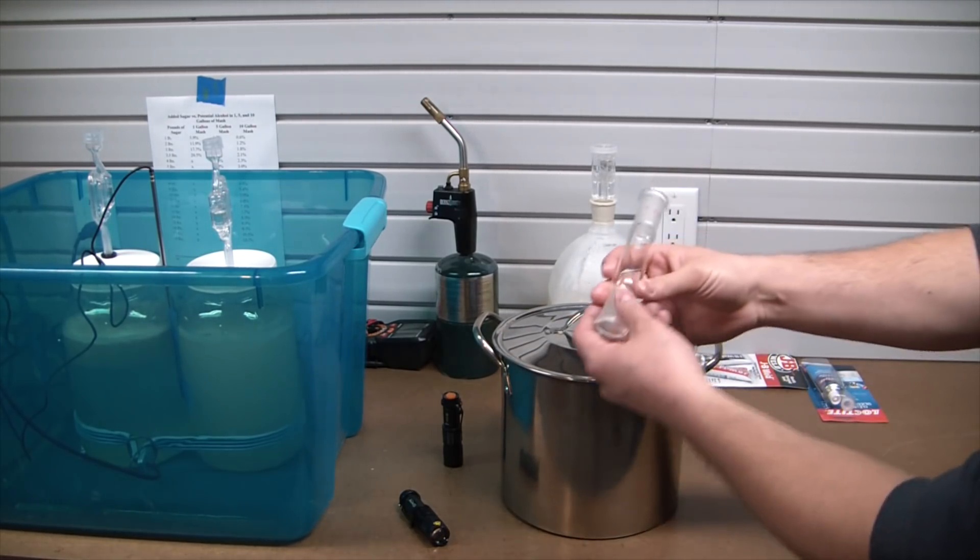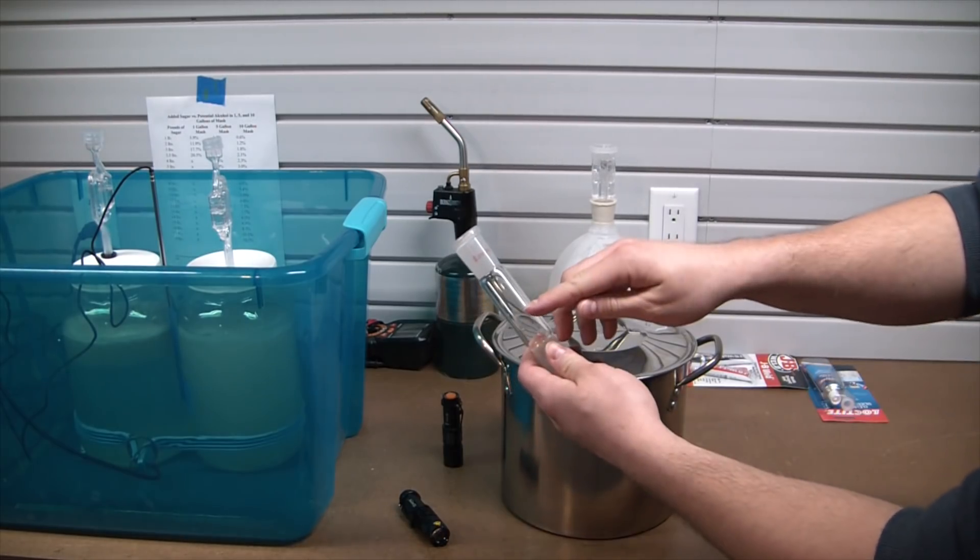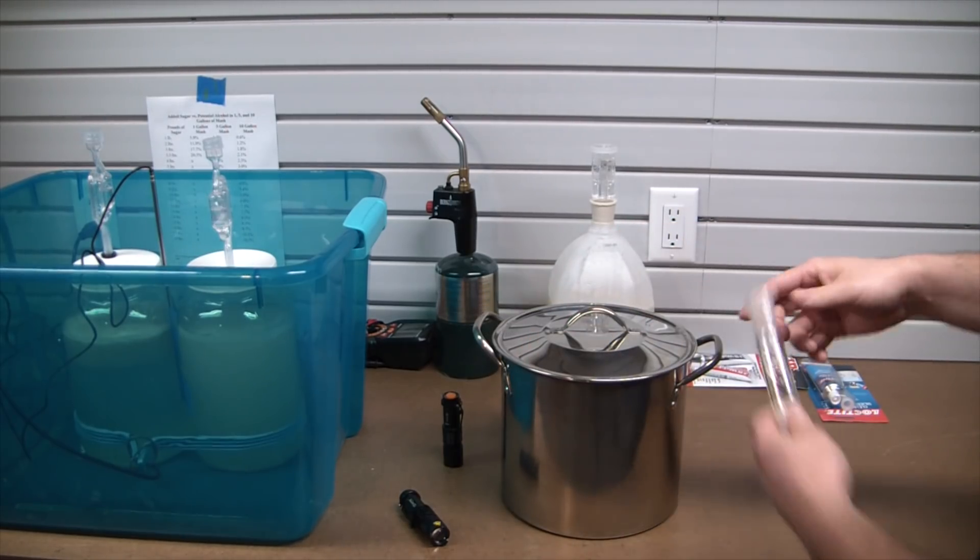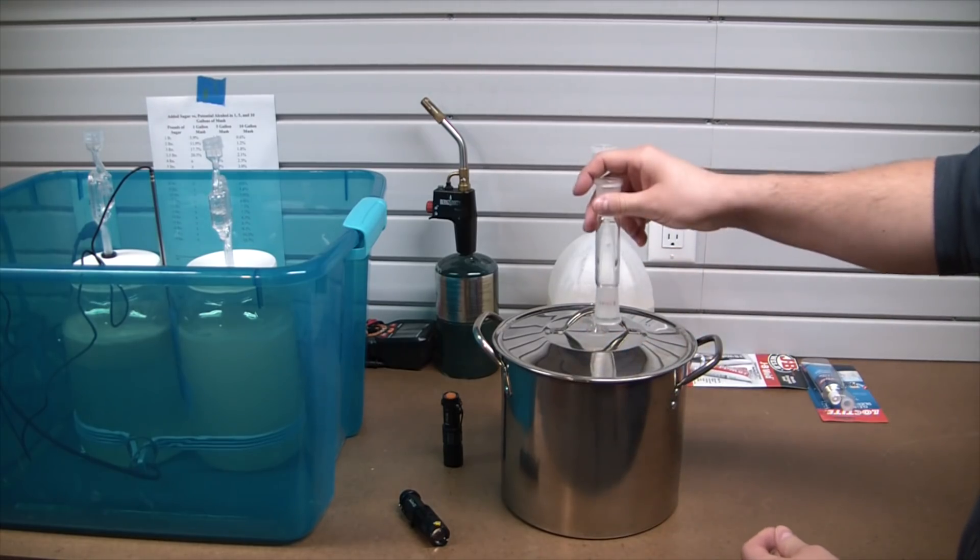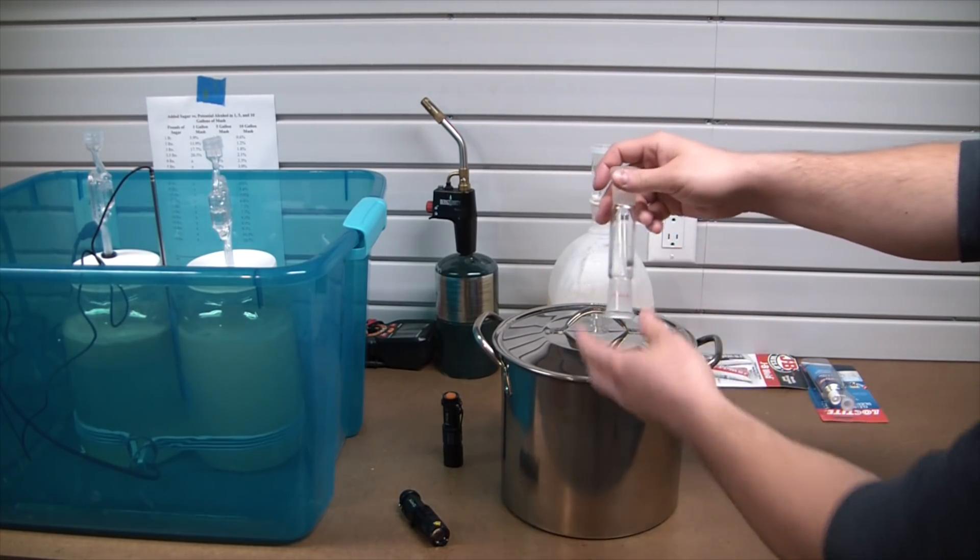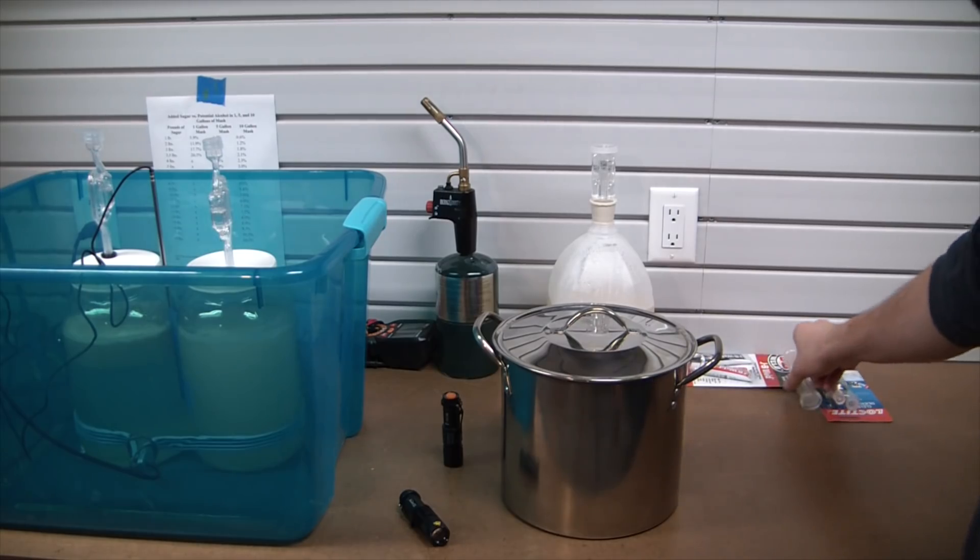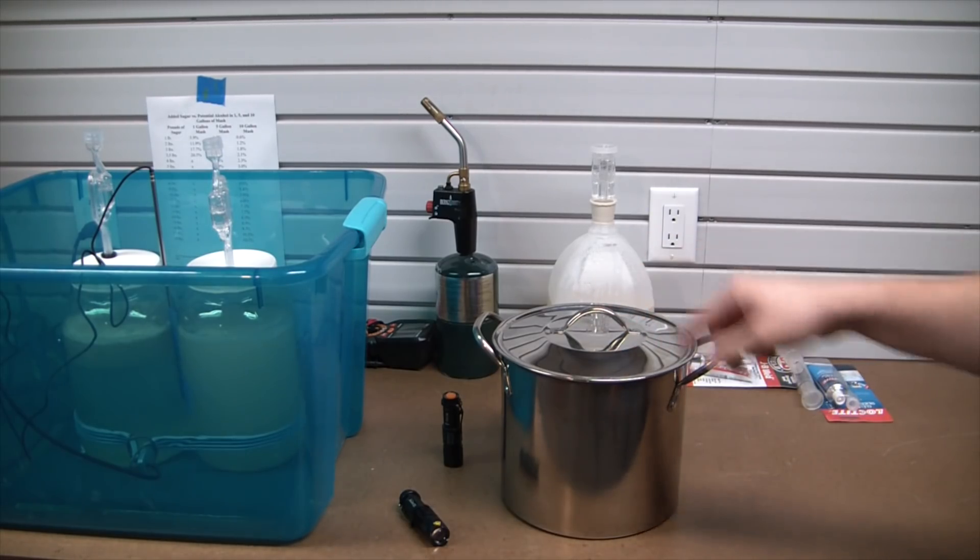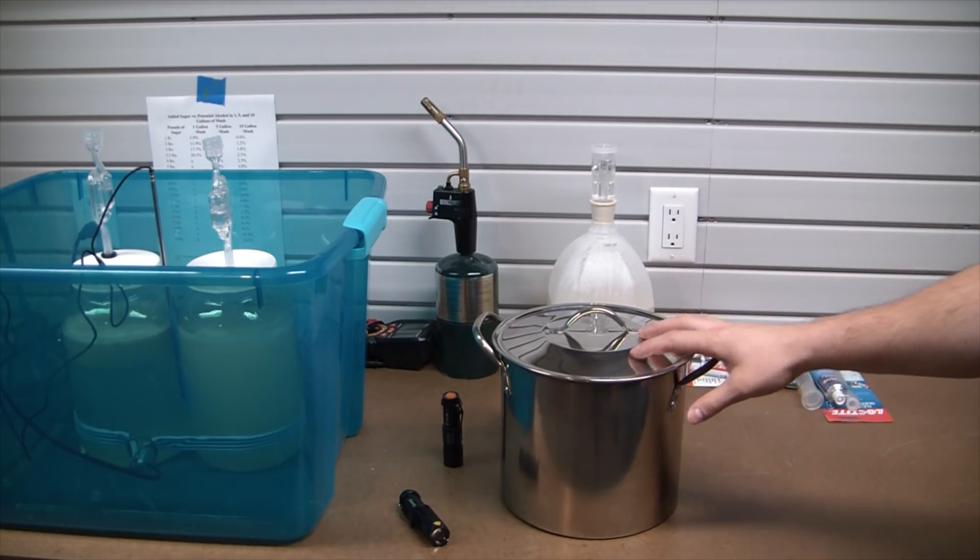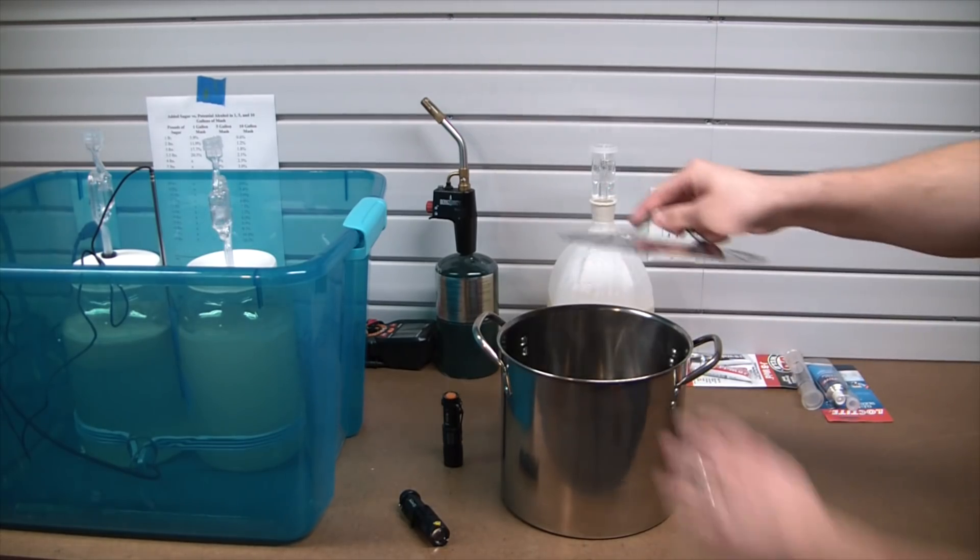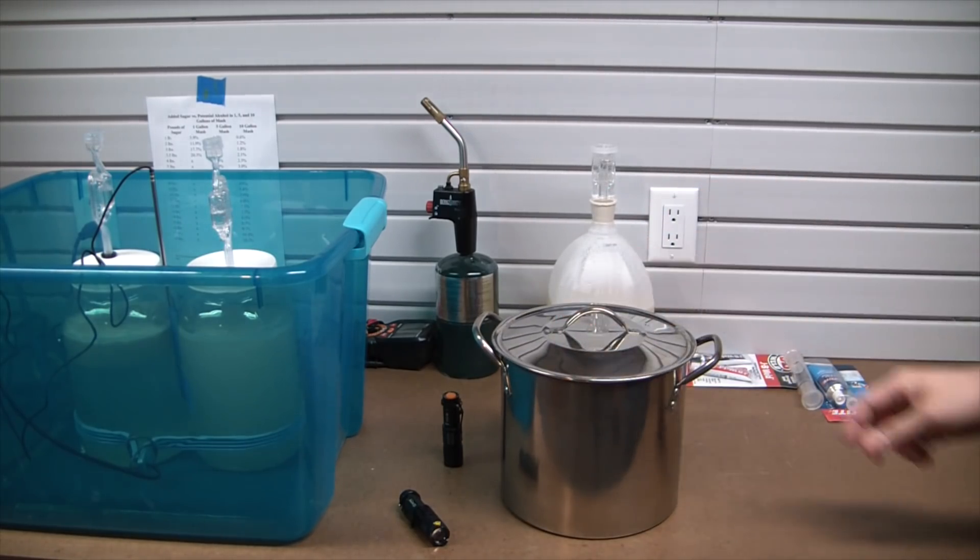What I'm planning on doing is using this 24/40 adapter, gonna cut it down the center and solder in a copper piece that'll basically slip fit with an O-ring or some PTFE tape. So I can basically adapt glass chemistry distillation glassware to this stock pot. Obviously we'll have to seal up the lid but we should be able to make this sucker work.